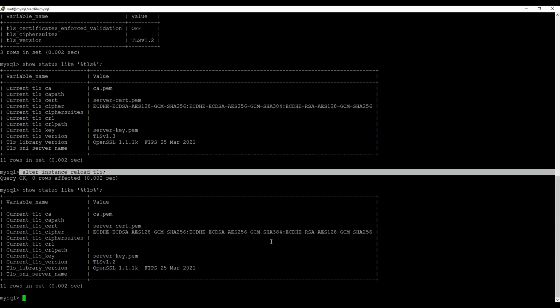This is also useful in another scenario. Imagine our certificate is expired and we get a new unexpired certificate. So let me show that.